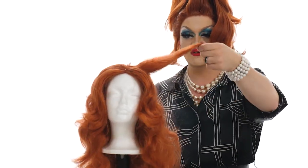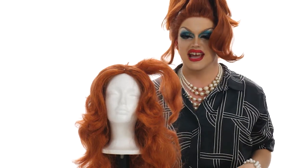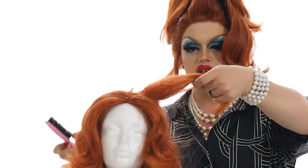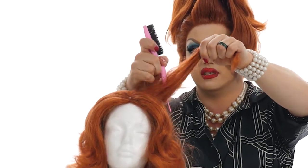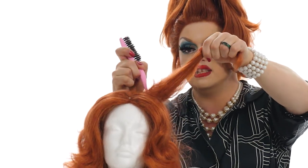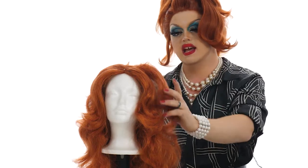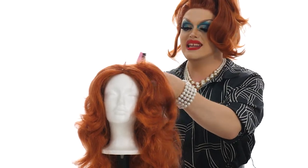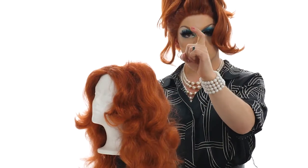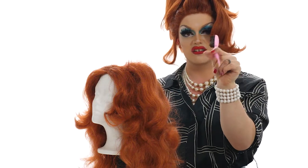One thing you can do if your teasing is a little bit above the head - because it's kind of just like a sad rabbit ear - we're going to take our little pick end and just push some of that down towards the roots. Because ultimately, ideally, all of our teasing should be at the roots. Then it's laying a little bit flatter. So we're going to take another section right next to it, using a finger as a hook and grabbing a little section about as wide as this brush.